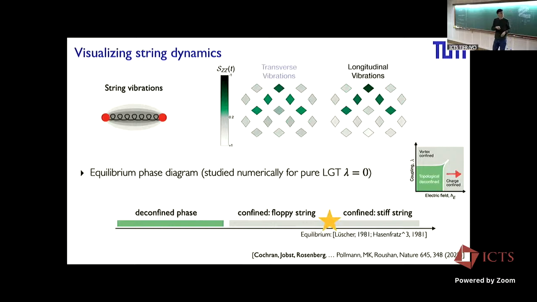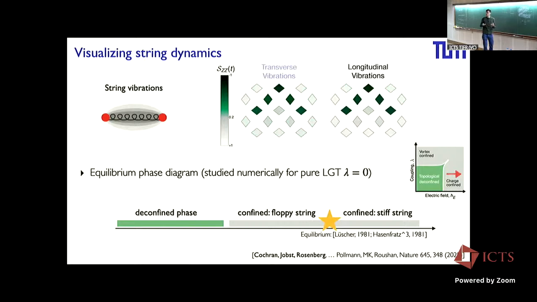So the idea is here essentially in the confinement regime, you have a transition in the types of excitations which you have. So the string can be floppy or it can be stiff depending on the choice of the confinement potential. In the stiff string, we want to keep the length of the system. Since we are on a lattice, it's Manhattan distance preserving lengths. And when I make an excitation like this, an excitation like this has the same Manhattan distance as an excitation like this.